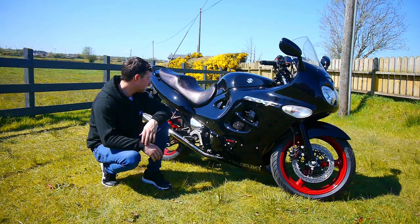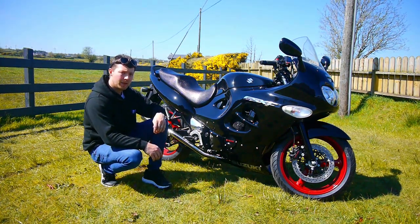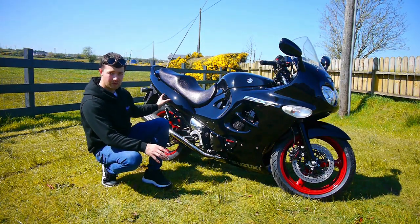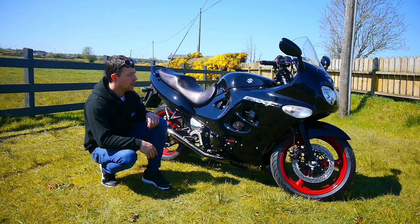But yeah, that's about it. The only thing left I might have to do is maybe put a 600 badge here in silver. I have ones in red, but don't think it looks right, so we'll get it done.